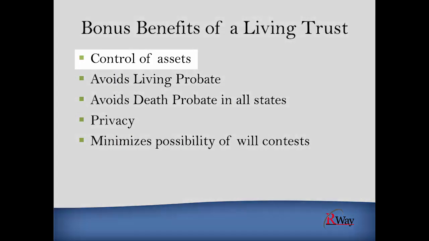There are some bonus benefits of the living trust. You still maintain control of assets. If husband and wife set up a trust, they have not lost control because they are both the trustees and beneficiaries of their trust. If they want to take the house out of the trust and sell it, fine. If they want to put the proceeds into the bank account that is in the name of the trust, fine. If they want to take that money out to buy a new house, they can put the new house into the trust. They have not lost control of assets.